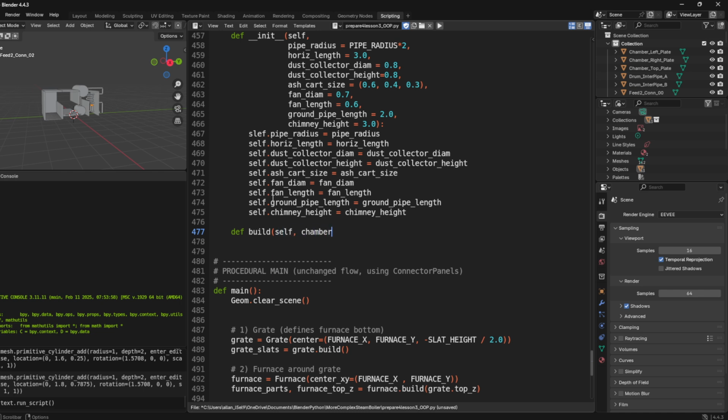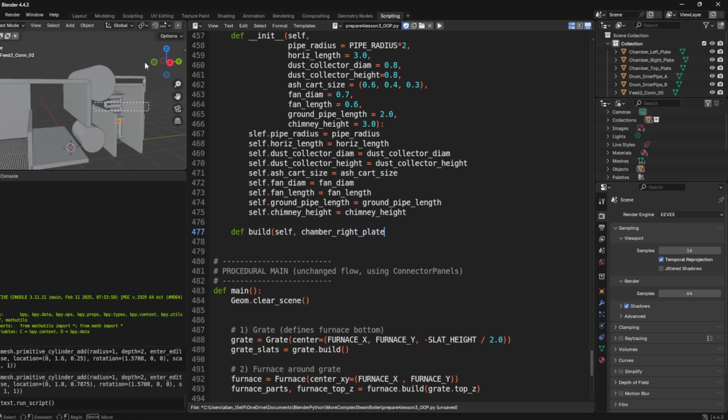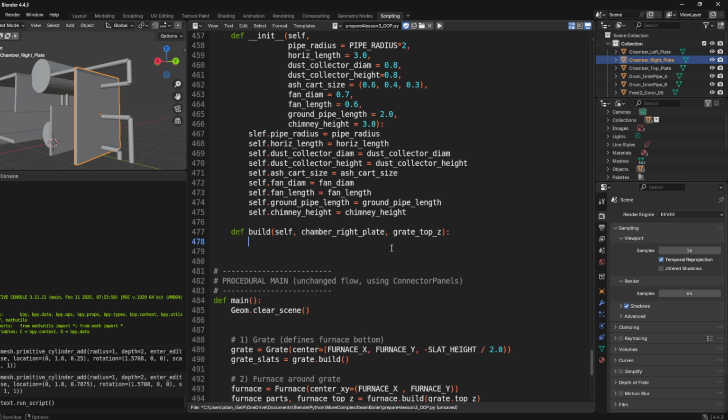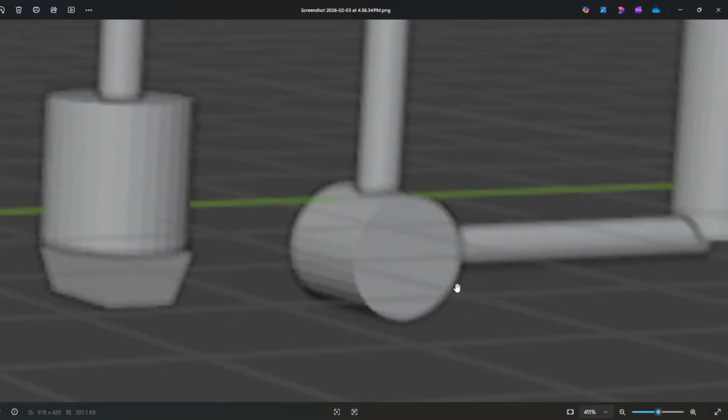So, we'll use the chamber right plate, and grate top Z. And we have lots of objects in this chimney part.